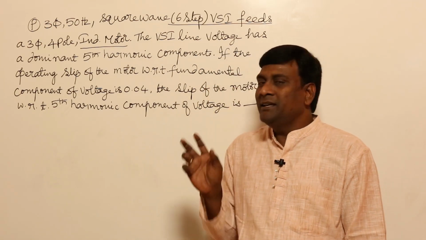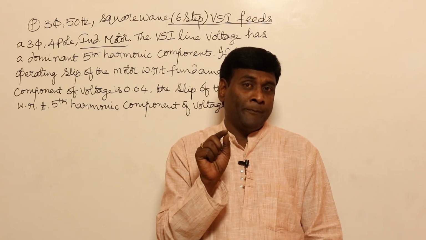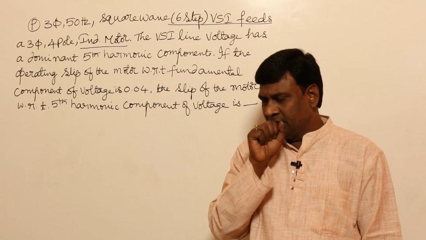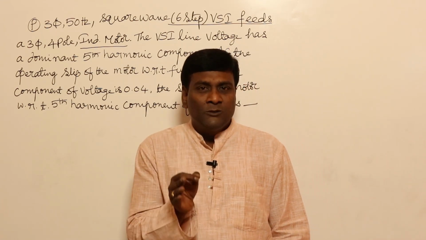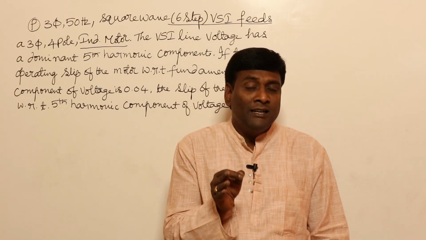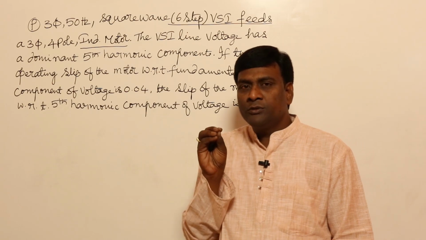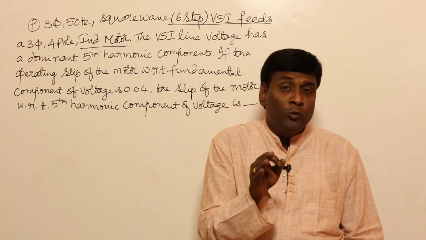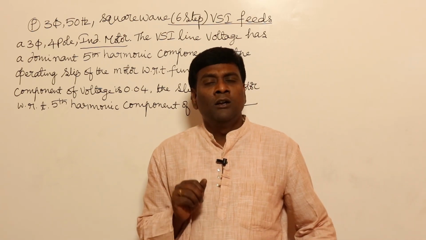So the point here is very simple. For example, 7th time harmonic. As of now many might be confused about what is time, what is space, we will see in detail in the course. But at this point of time you have to understand when to use which formula, that's it. If you think of time harmonic, normally we know that, for example, the 7th time harmonic will have 7 times the fundamental frequency.